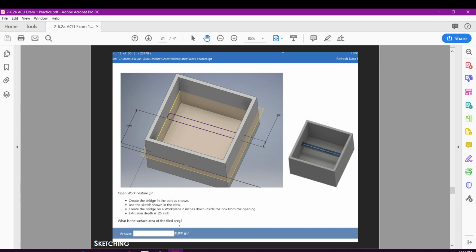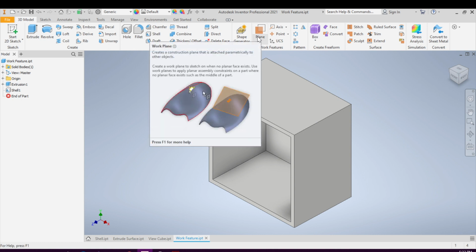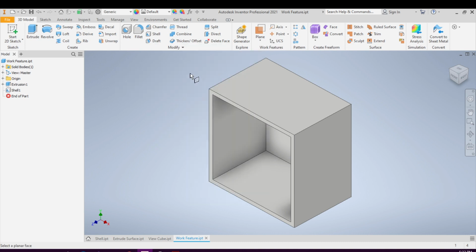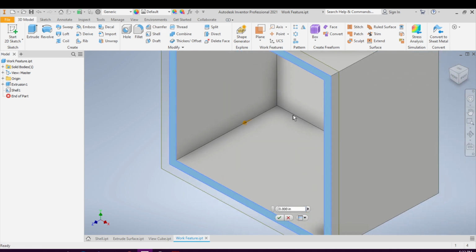Okay, there's a lot of steps to this, but it's not going to be too difficult. So it's first asking us to create an offset plane. So we're going to create a new plane by going to the pull down menu of plane. Go to offset from plane, and we want to make a plane that goes in 2. Well, if I type in 2, it comes out. So I have to type in -2, and it goes in.